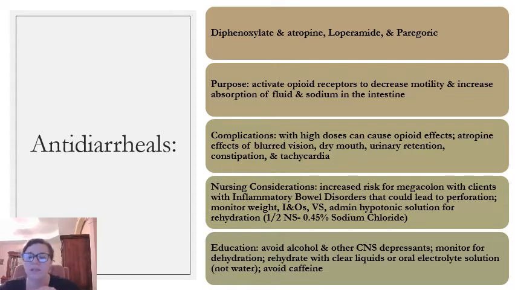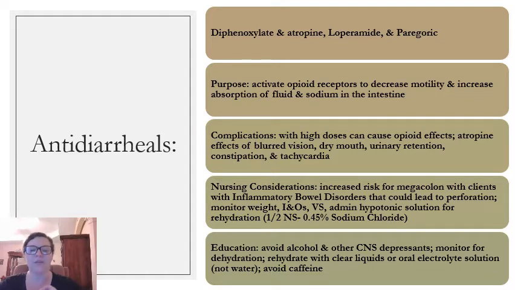So we want to make sure that we're monitoring, doing your abdominal assessment pretty often, asking about their bowel movements. Of course, we want them to decrease the amount of bowel movements because this was for diarrhea, but we want to make sure that they have not completely stopped having bowel movements, because we want to make sure the abdomen doesn't get firm to the touch, because of perforation, then all of that leaks into the abdomen and you have that firm abdomen feel for an infection going on, called peritonitis, where your stomach contents are now in your abdominal cavity.